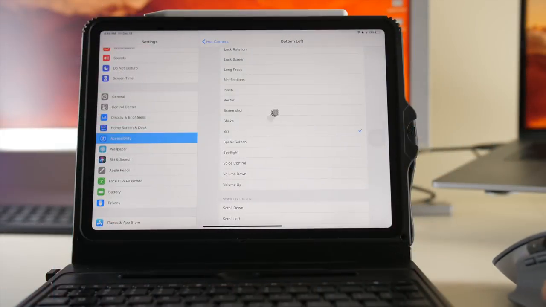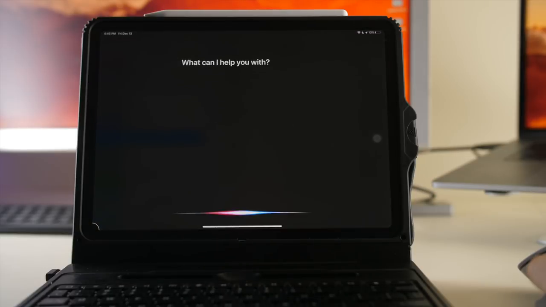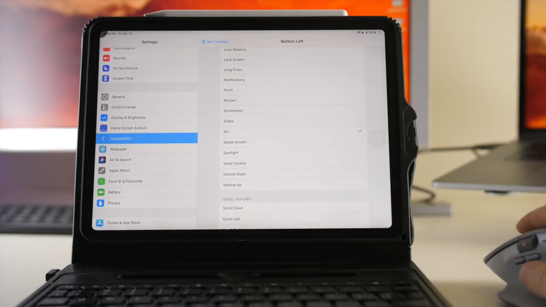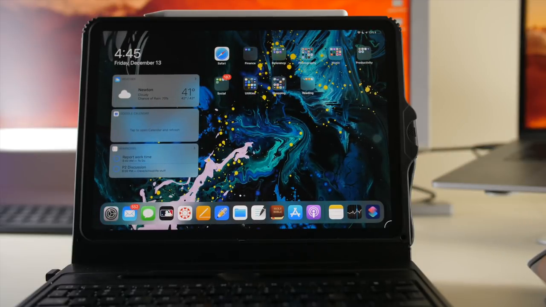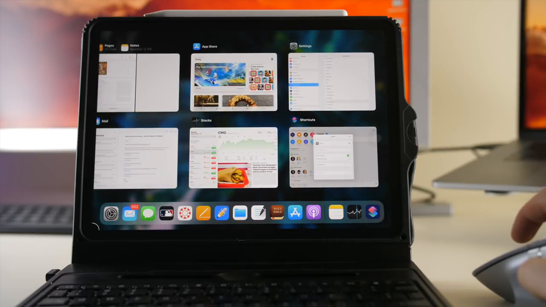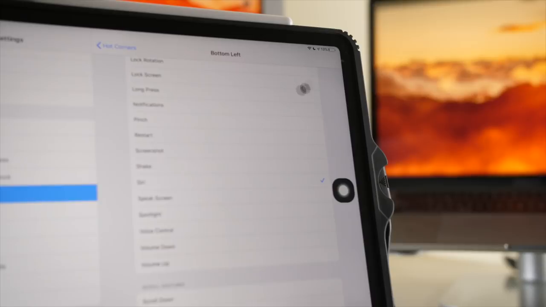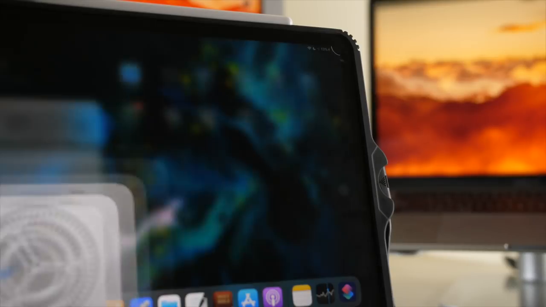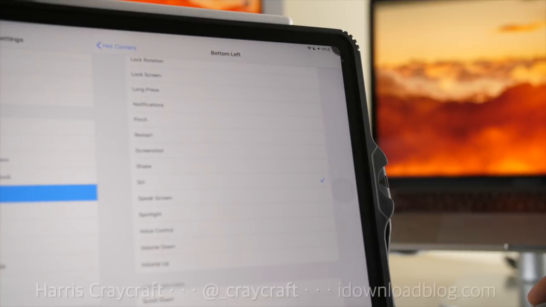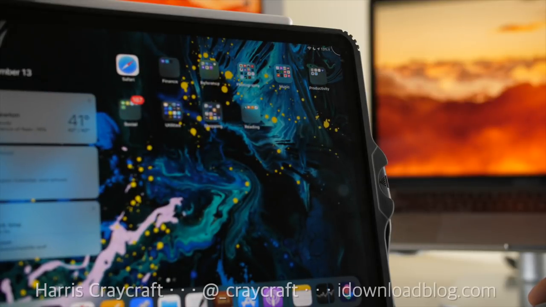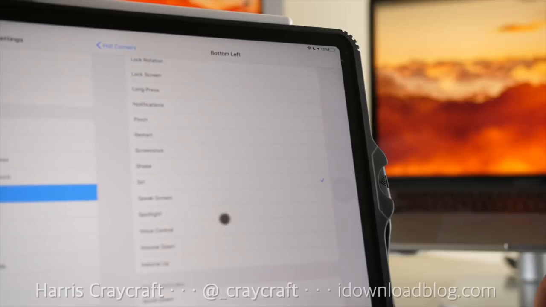So hot corners are kind of weird because they do require the dwell feature, and Apple is still making mouse support a little strange in general for the iPad. Still no traditional mouse cursor nor adjustment settings for scrolling, etc. But hot corners are a fun step in the right direction to add mouse control and more control in general and utility to the iPad, and makes it a tiny step closer to its own software that is differentiated from standard iOS. So anyway, this is Dwell and Hot Corners for iPad.